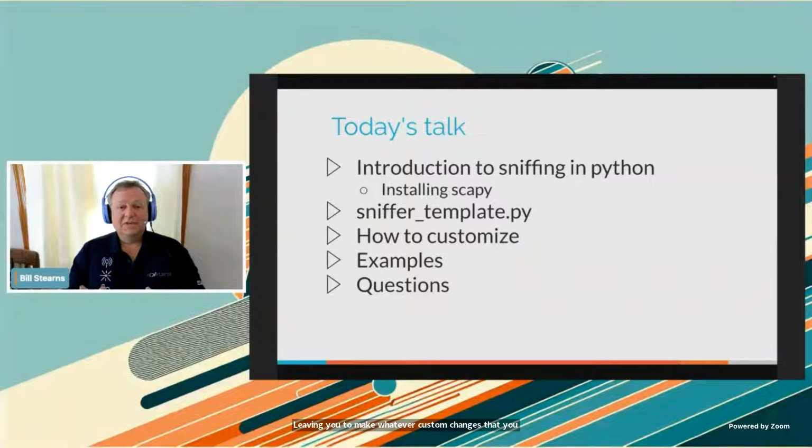So this really takes care of about 80% of the work of writing a custom packet sniffer. The last 20% is up to you, and you can do whatever specific task you need. We'll have time to actually look at this live. I'll do that as part of the middle of the webcast. And then if you've got questions at the end, I would love to hear them.